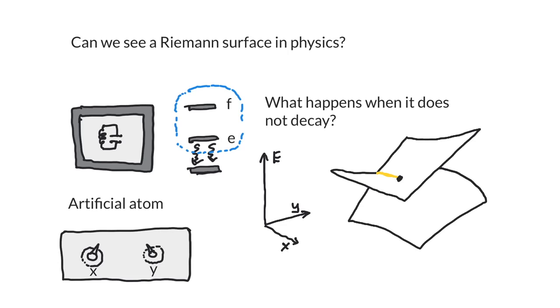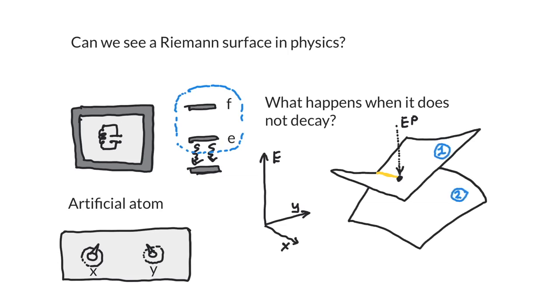And just like the Riemann surface for the square root function, there is the glue that holds the two sheets together and a special point, an exceptional point, where the two sheets touch. And the shape of this Riemann surface leads to something really cool. Now remember, we have two states, E and F, so that means in general there are two states of our system. Let's call them 1 and 2.